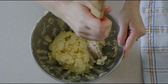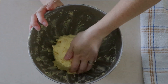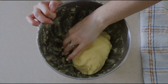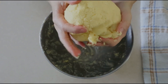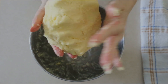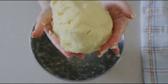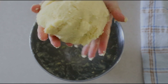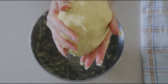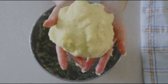Scrape down the sides of the bowl once again and push all the dough to the center, then form it into a ball. Take the dough ball and massage it in your hands for about one minute — this is going to help with the texture. As you massage it, the dough will absorb any extra moisture and should be really smooth and staying together well. If chunks are falling off, the dough is a little too dry and you need to add a little more water or room temperature milk.